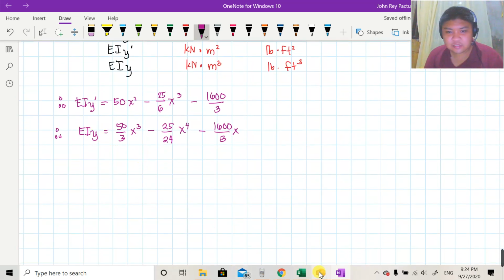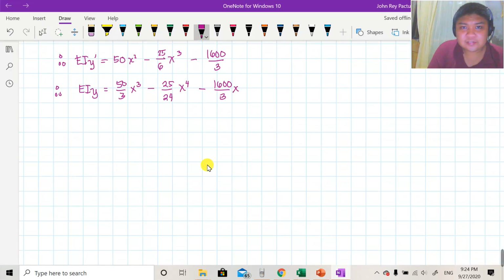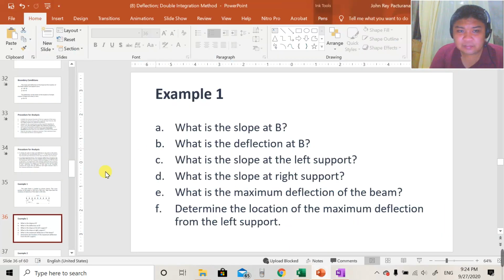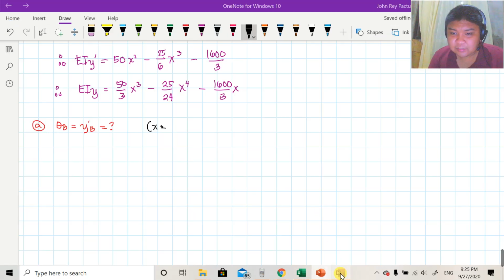So, ano ba yung unang tanong? Balikan natin tong problem. What is the slope? And yung pangalawa, what is the deflection at B? Okay, so sige, simulan na natin class yung tanong. Letter A, ang question ay slope at B, pero pwede natin siyang i-symbol as Y prime at B. Okay, so ilan ba yon? By the way, kailangan muna natin malaman na yung x is equal to, ano ba yung representation? Di ba nga yung b is 2 meter from the left end class. So, ibig sabihin, yung value ng x natin is 2 meter.